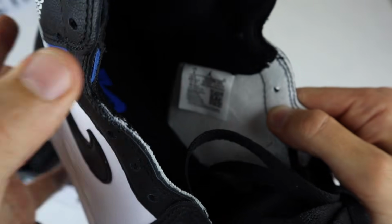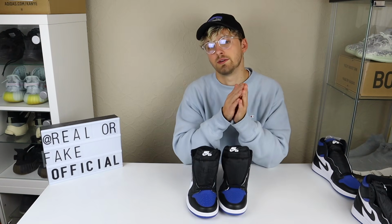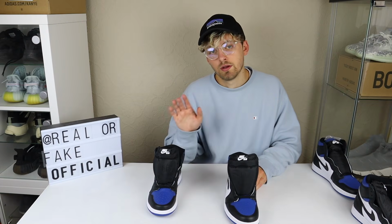In terms of text, they are very, very similar indeed. So I can't really compare these that much. However, the barcode on the fake one is a slightly thicker text. It looks a little bit bulky compared to that of the real one.